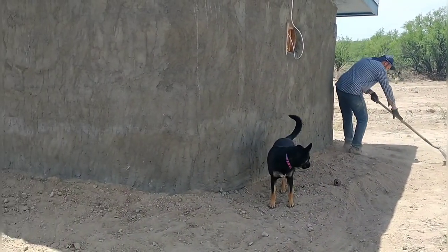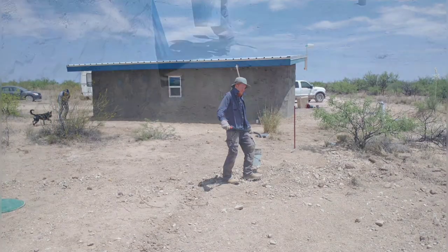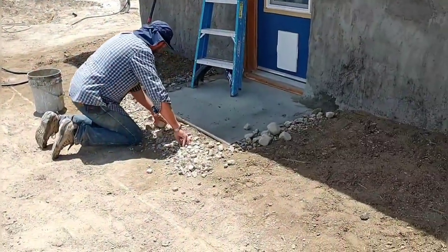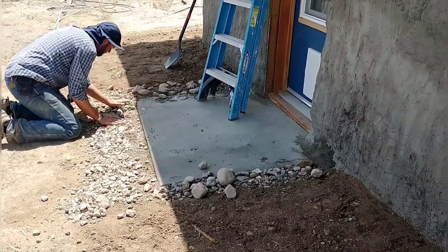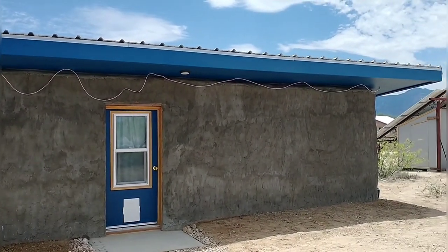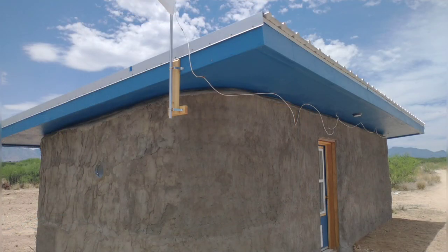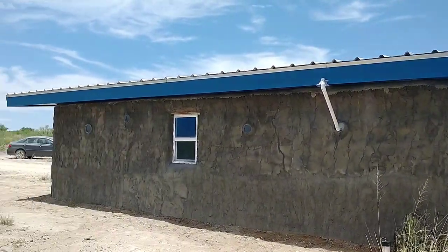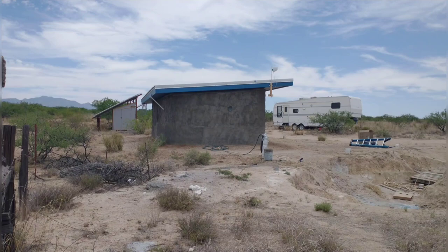Kyle took the natural water flow on this property into consideration when he located this home. It's on high ground in an area where water doesn't naturally flow, so it just needed typical grading work with the earth sloped down and away from the house for drainage. Kyle collected some rocks and we're placing them in a decorative fashion around his front entrance concrete slab. Here's a look at the finished exterior of the home. I really love how it ended up looking — the rounded corners, the gray stucco, the flat roof with the colors he chose all work really well and go with the landscape.